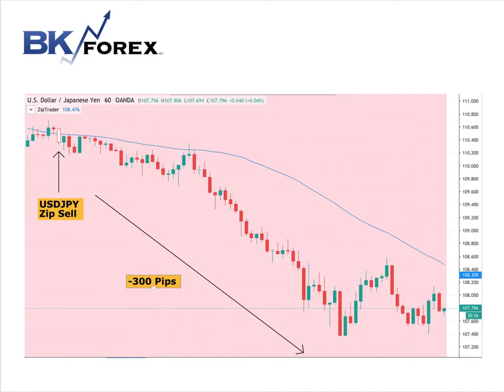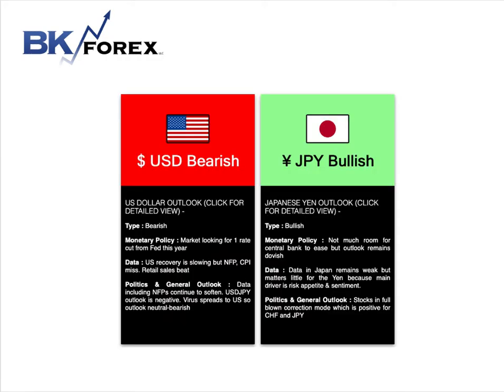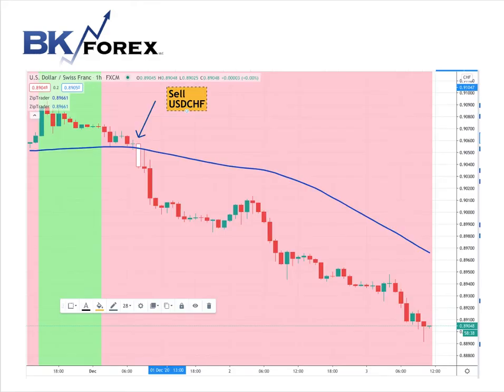So this is a classic zip trade where we have dollar yen crossing below the indicator line. At that point, we check our fundamentals. We see that I'm bearish dollars, I'm bullish yen that week, and I give an explanation about why that is the case. And then we check the markets. At that time, the stock market was selling off quite aggressively, and that gave us the 3 check marks for taking the dollar Swiss short trade.